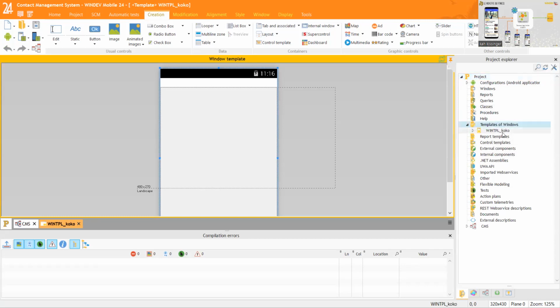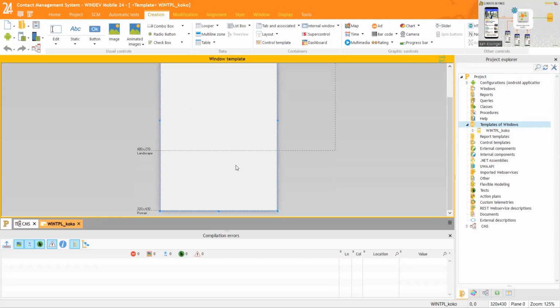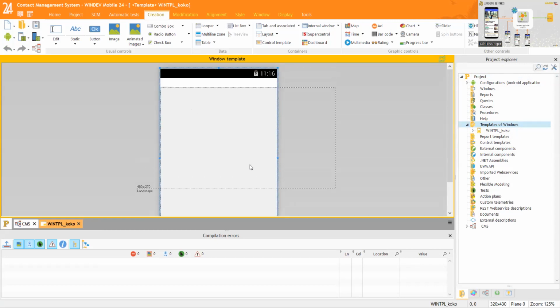This is our Coco. If you look carefully at the Windows template we have in front of us, you will see that here on this top section you have this update. It is such that whenever you update the element of the Windows template, that updates all other windows that have been created from this template. Now I won't want to put something so complicated here, but I would just like to put a very simple image here that talks about Windev Mobile.